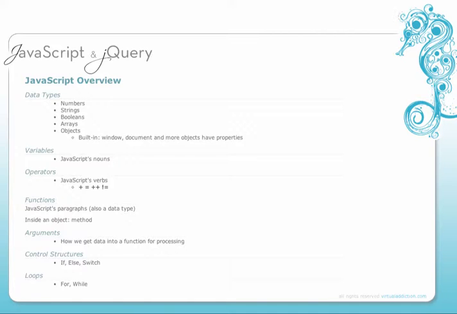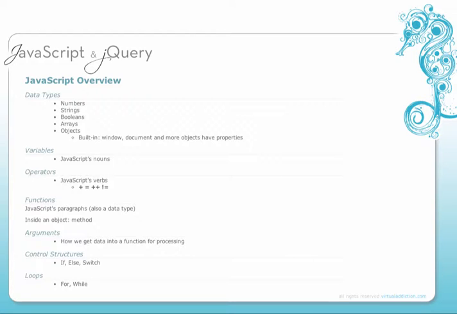We'll start off with data types. JavaScript is aware of a lot of different data types. You have numbers, which everybody knows what a number is. You have strings, which are a sequence of words or characters. You have booleans, which just mean that something is either true or false. And you also have collections of data types. These are called arrays, and they order lists of things.